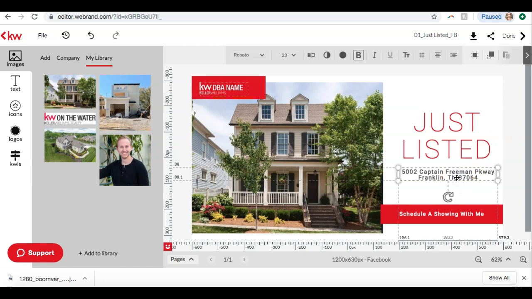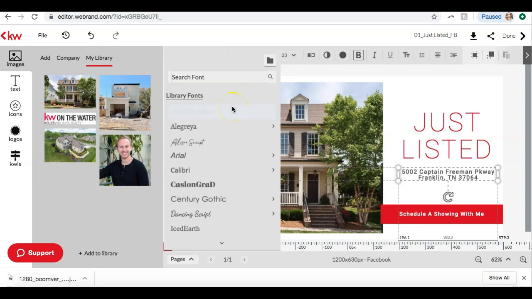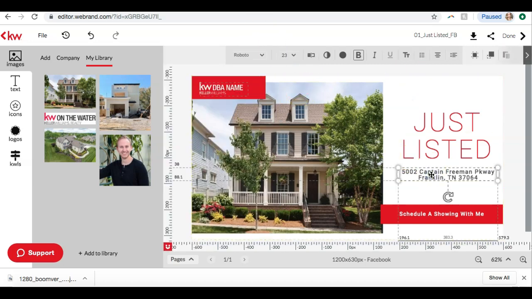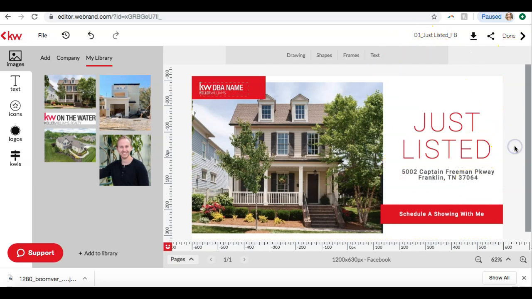If you wanted to, of course, you can click on this again. There are different font choices that you can use. There's quite a few in here. You can, of course, change the font size. Oh, I don't want to change this. Okay. You can change the font size, the font color, the formatting, what have you. So that looks pretty good.